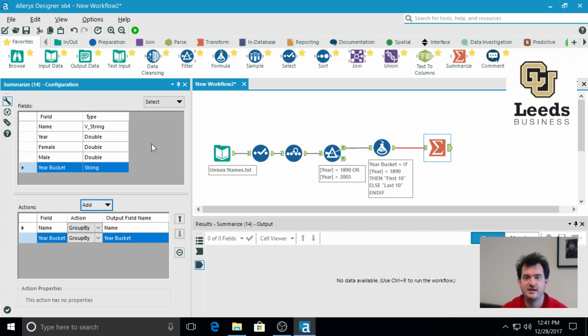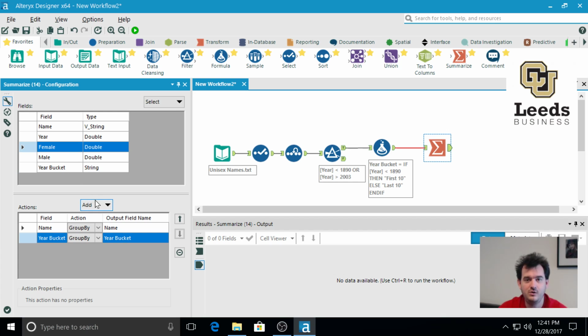What this means is that for all of the rows in our output, they're going to have a name and a year bucket. That will be things with distinct names and year buckets will have their own rows. If they share that information, they'll be consolidated together. They'll be aggregated. Now, what data do we want coming out of the aggregation?